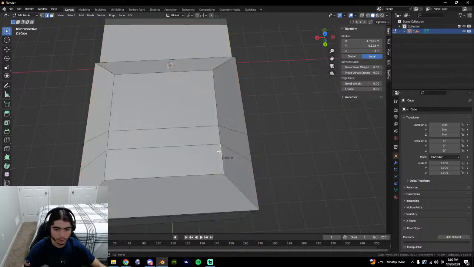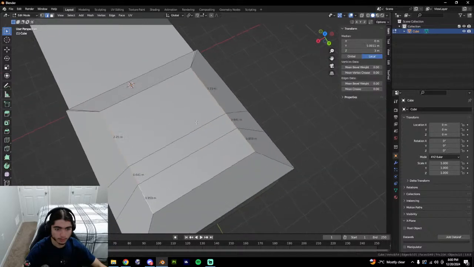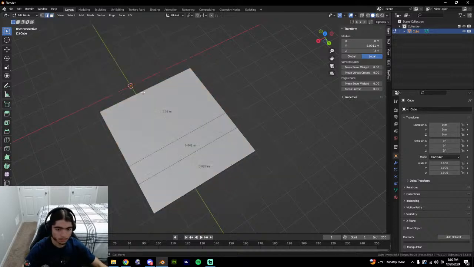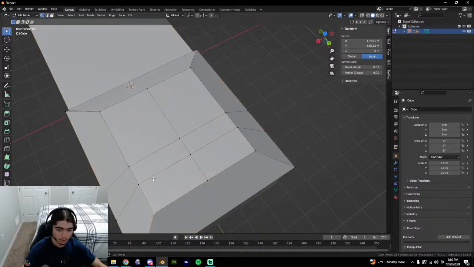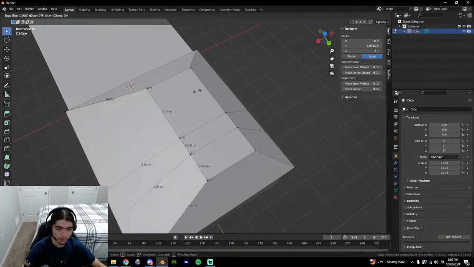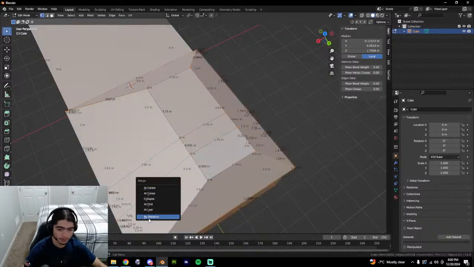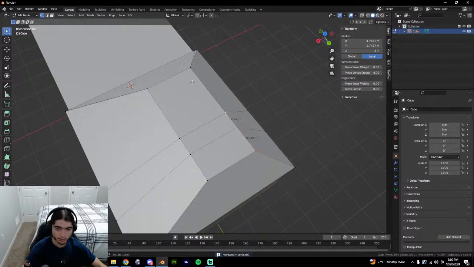So I wonder if I can do merge at center. But that's not gonna work. Here. I'm gonna do this the hard way, just because it's the old faithful way.